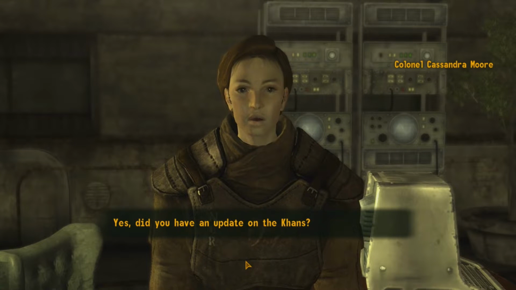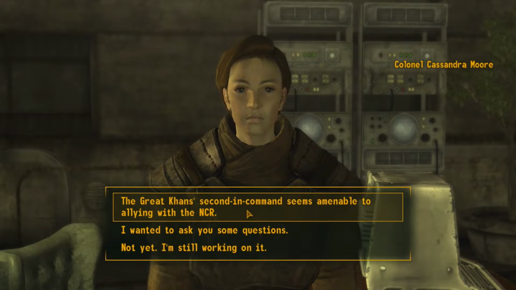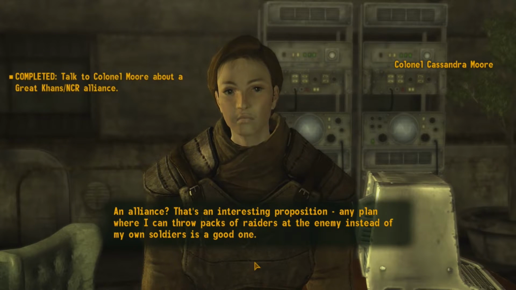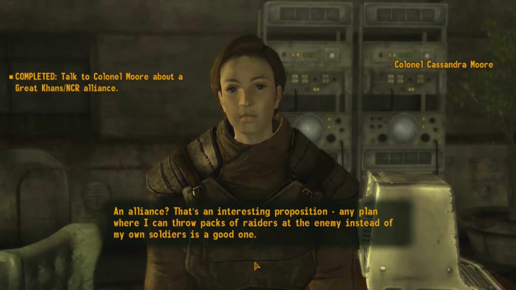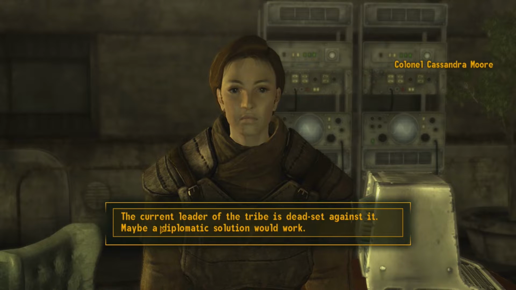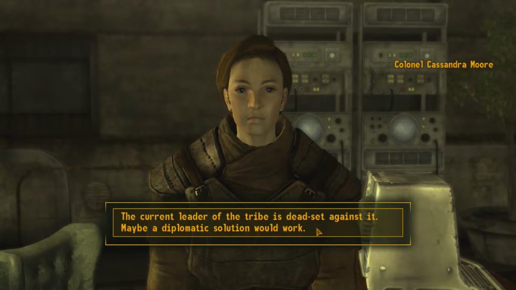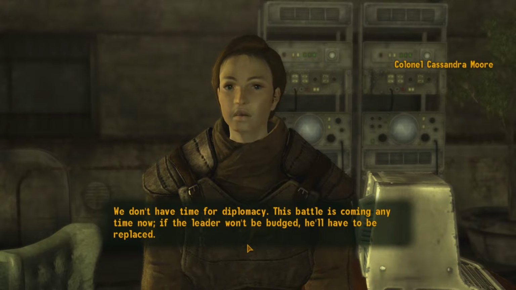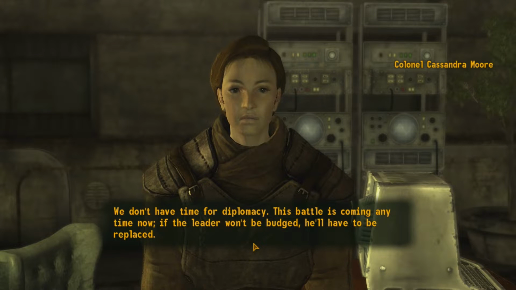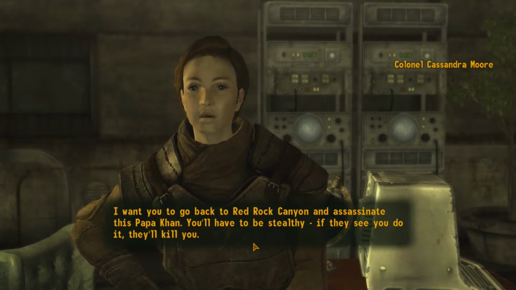Yes. Did you have an update on the Khans? I do indeed. The Great Khan's second-in-command seems amenable to allying with the NCR. An alliance? That's an interesting proposition. Any plan where I can throw packs of raiders at the enemy instead of my own soldiers is a good one. The current leader of the tribe is dead set against it. Maybe a diplomatic solution would work? We don't have time for diplomacy. This battle is coming any time now. If the leader won't be budged, he'll have to be replaced. I want you to go back to Red Rock Canyon and assassinate this Papa Khan. You'll have to be stealthy.